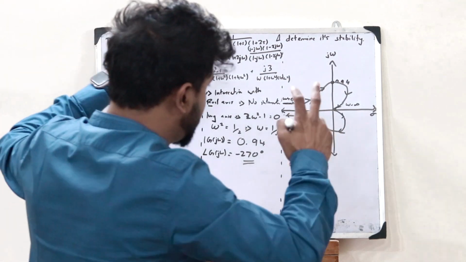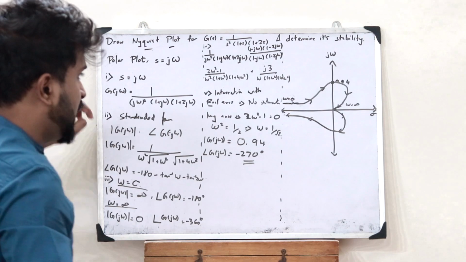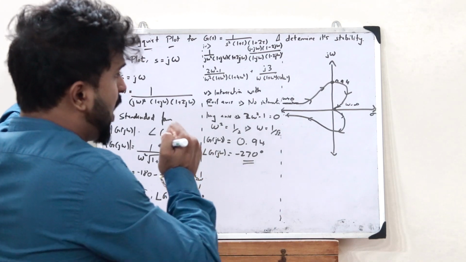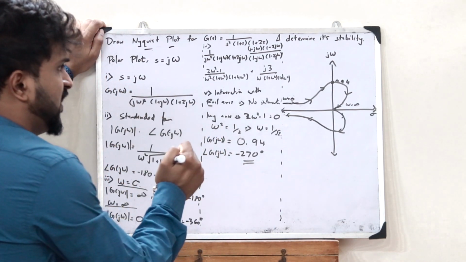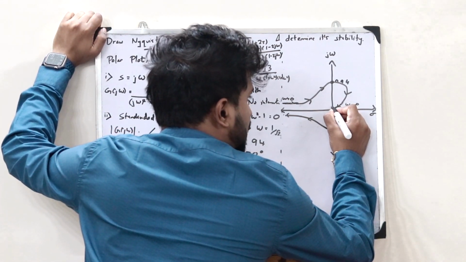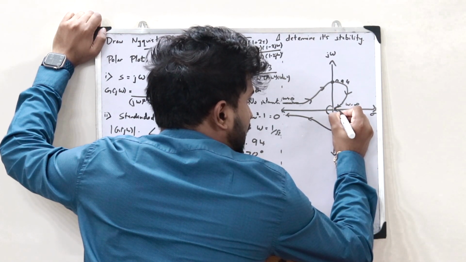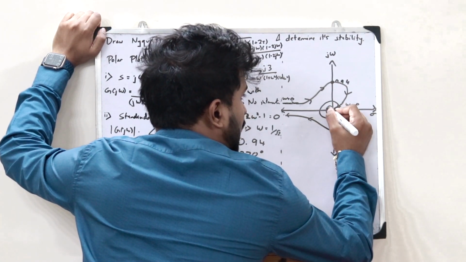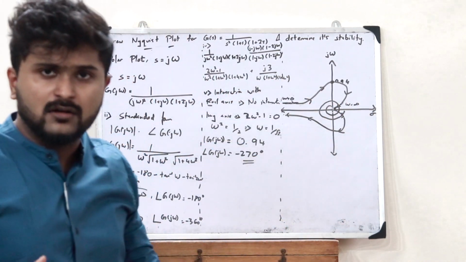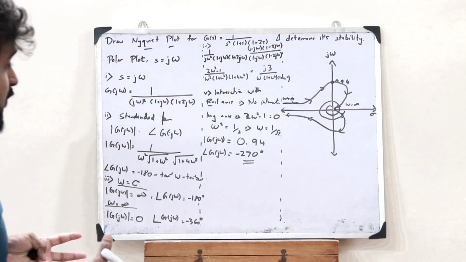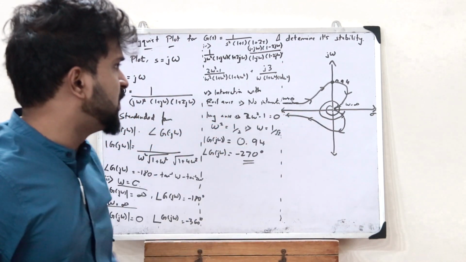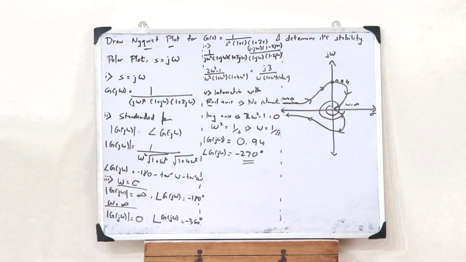And now, from portion 2 of the Nyquist contour, we have seen that the value of the phase varies from minus 360 degrees to plus 360 degrees with a magnitude of 0. So this happens as 2 circles in the anti-clockwise direction like this. So this is 1 circle and this is 2 circles. These are very small circles. I'm just drawing it a bit bigger so that you can understand how these circles are drawn, because the magnitude of these circles is tending to 0, very small. So there will be 2 concentric circles like this.